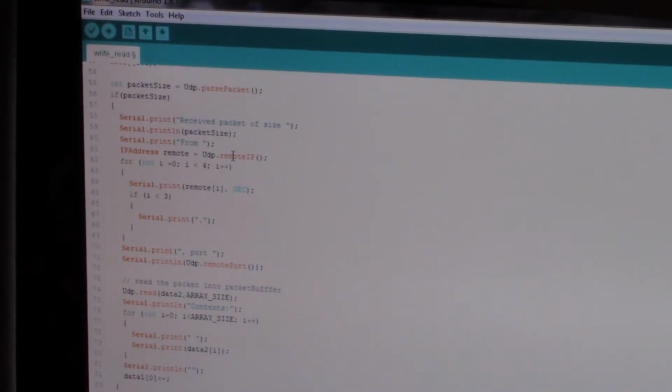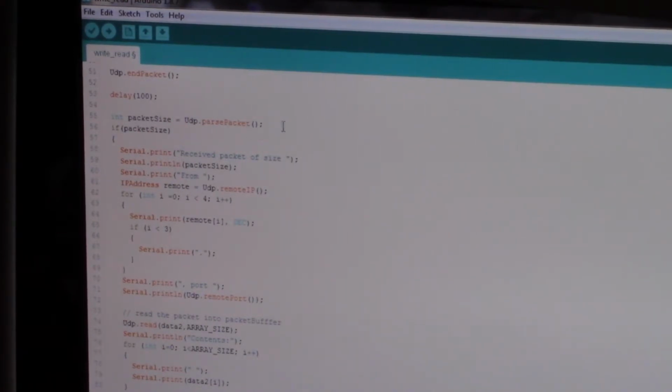The first thing you have to do is look for data coming back. There's a command in the library called UDP parse packet. If it senses something greater than 0, it's going to read it. If it's 0, it's not going to read anything. I'm going to show you how that's done. I just wanted to make sure I could scroll up so you could see it, because it's getting towards the end here. I'm going to add a bunch of blank lines so you can see this, because I know my screen is cut off on the video.